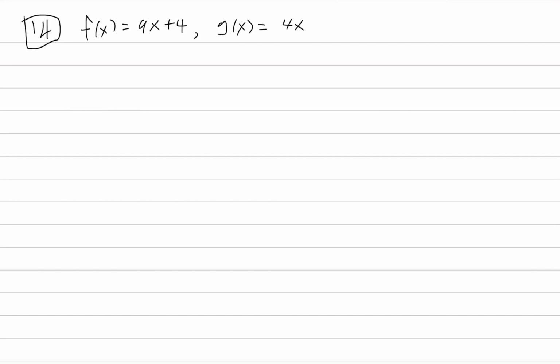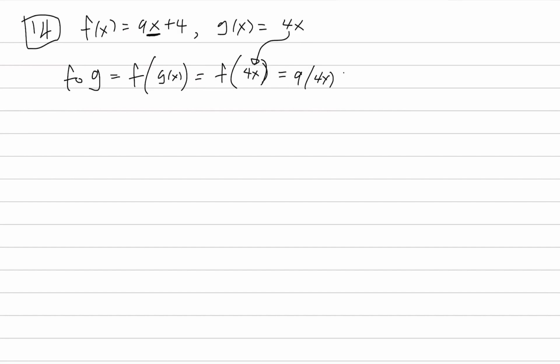So this is composite function as we learned in module 1. So f composite g is the same as f of g of x. So we have f of 4x because this is g, right? That means we plug 4x instead of x here. So we have 9 times 4x plus 4 gives us 36x plus 4. Right, so I recommend practicing writing all these steps to remove any mistakes, right? And domain is all real numbers for this function.